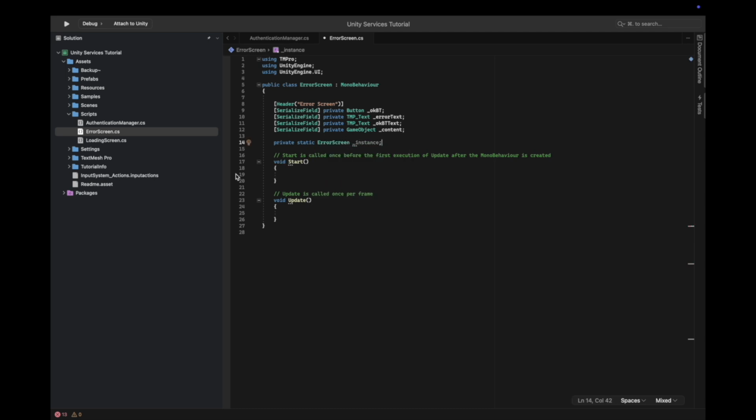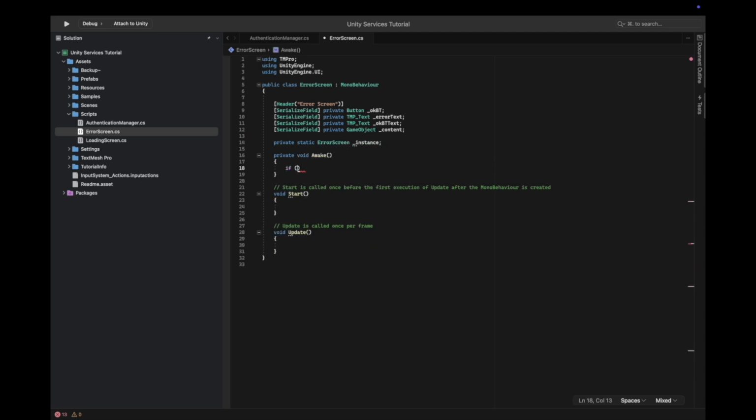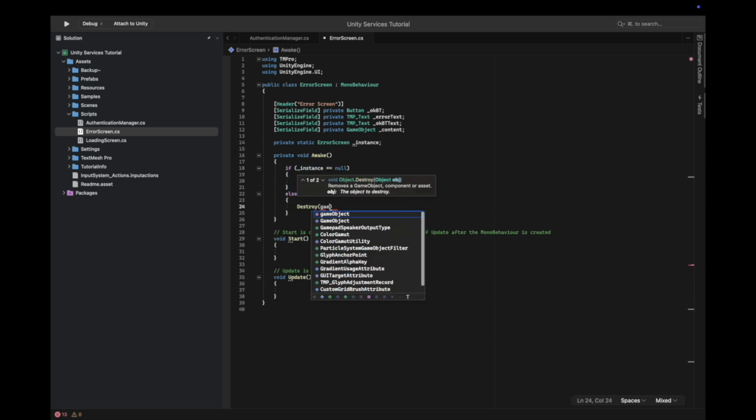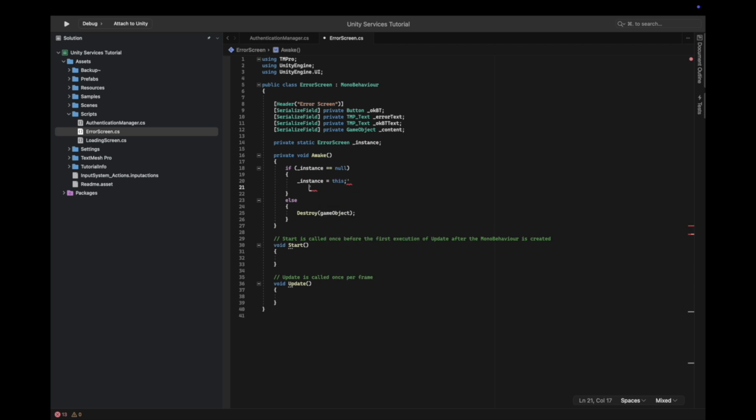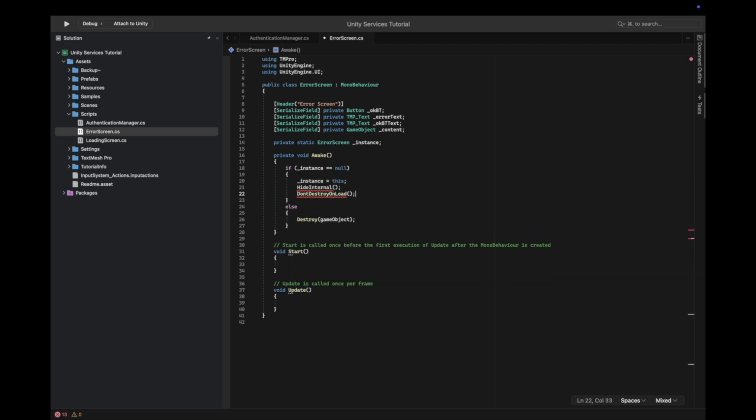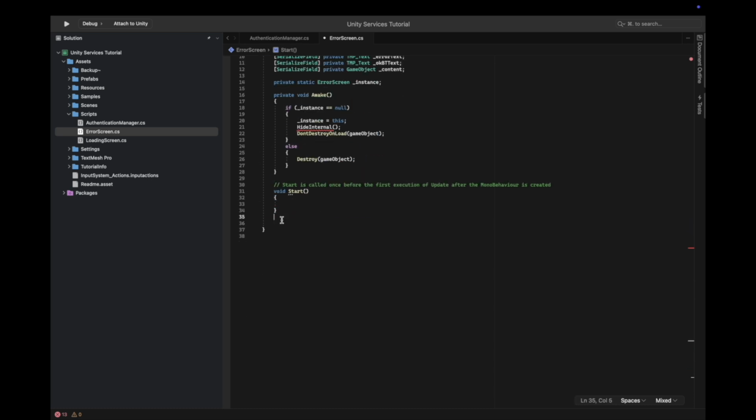The static error screen is going to be the instance accessed by everyone. We'll check if it's null, and if it is not null, then we need to destroy this one so that we don't have a fight. We'll ensure that we have this instance set up if it's null, and we'll hide internal using the internal function given to us, and we'll use don't destroy on load for this object so it persists across scenes.